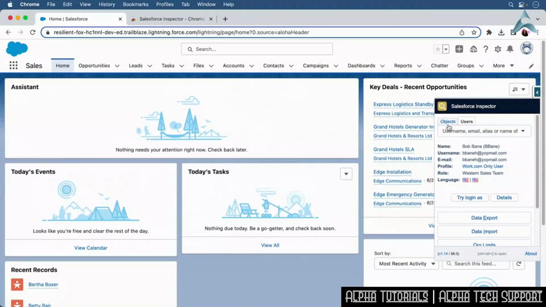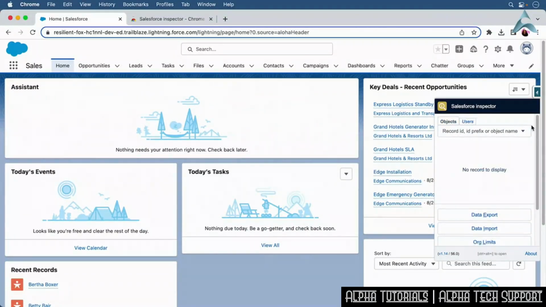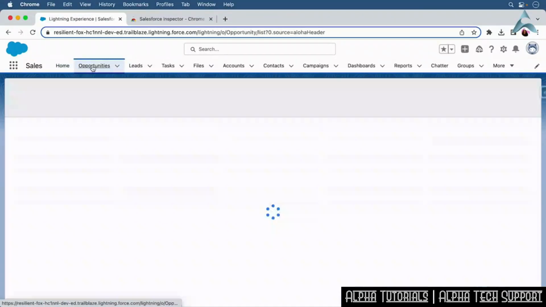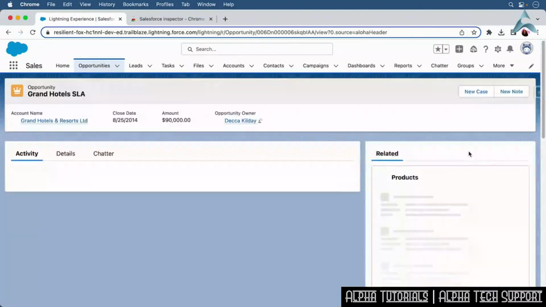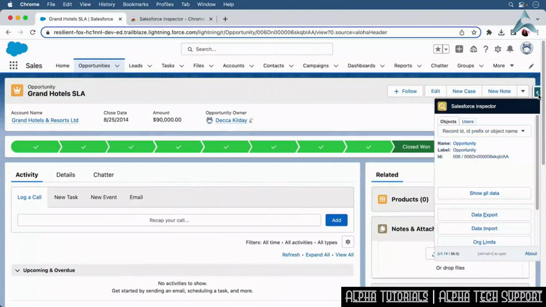Another instance that may come up is when you're reviewing field information for specific records that may or may not be on the page. Typically, admins would have to go to the Object Manager and go through several page layouts to identify the information. With Salesforce Inspector, it's as simple as selecting Show All Data from a specific object record and reviewing the page from there. As you become more familiar with Salesforce Inspector, you'll find more use cases. As a beginner, though, being aware of the tool at least allows you to familiarize yourself and find quick ways to complete tasks.